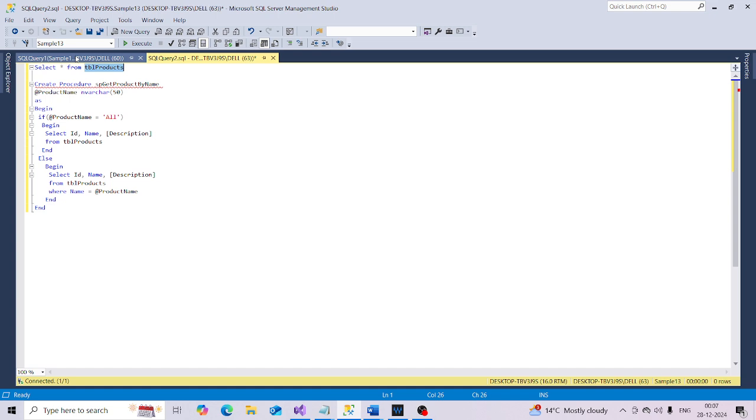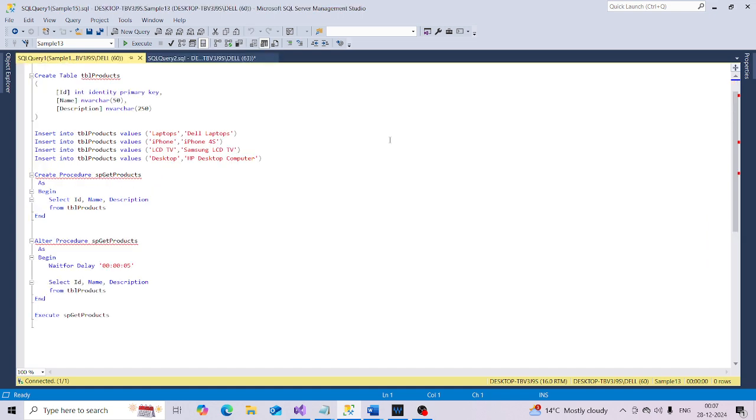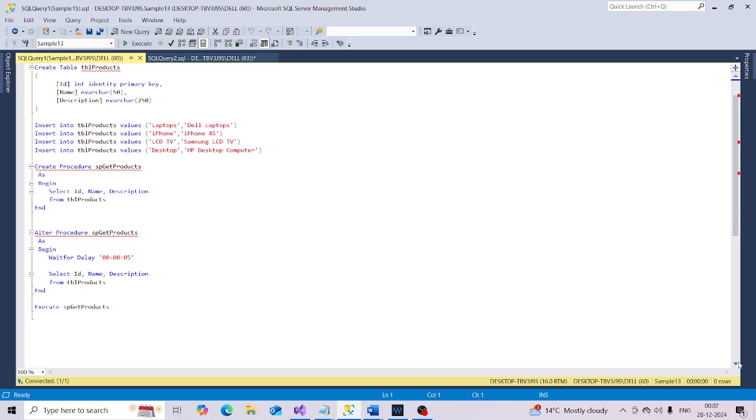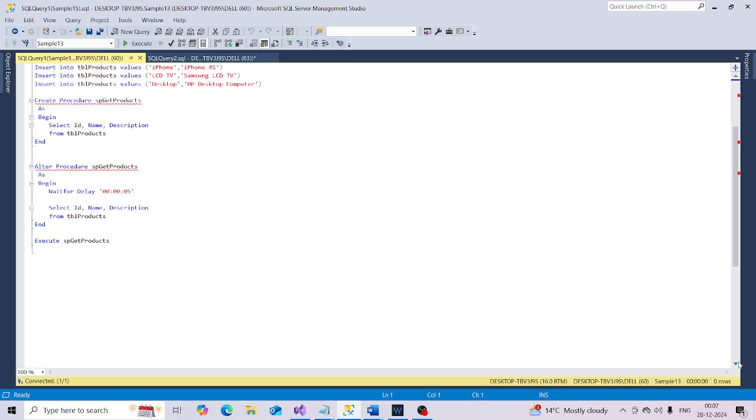Let me show you the table where we have the sample data. Here is the sample data. In the previous session, I did not execute this query with WAITFOR DELAY 0 hours 0 minutes 5 seconds. So we will see the execution of this query here to see the effect of WAITFOR DELAY.